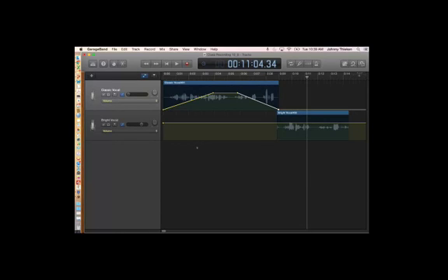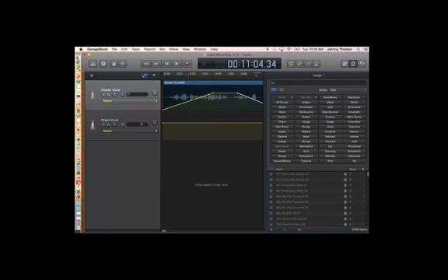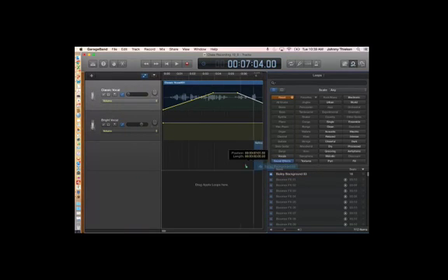Now if we want to add actual audio that we didn't produce ourselves, let's go to the Apple Loop. Let's actually add a sound effect. So I'll do this Bailey background. I just click it, and I hold and I drag. And you can see it gives me a new track.